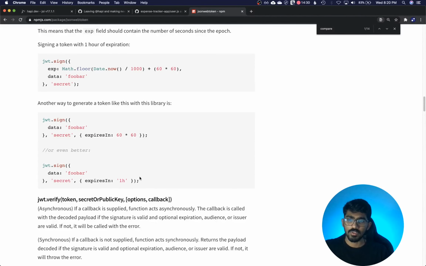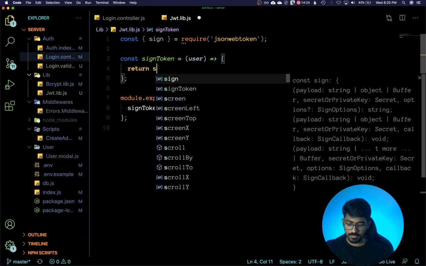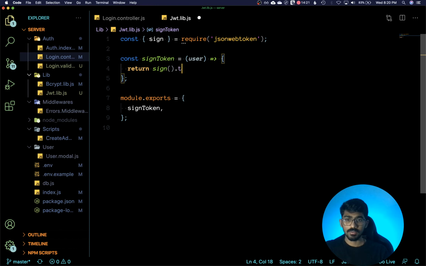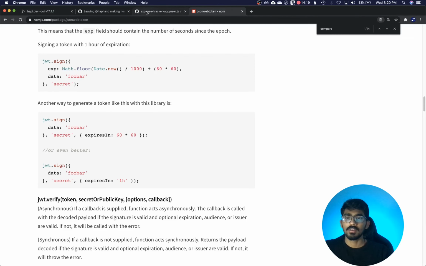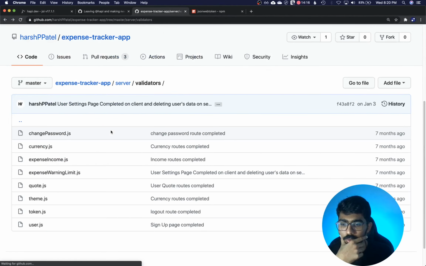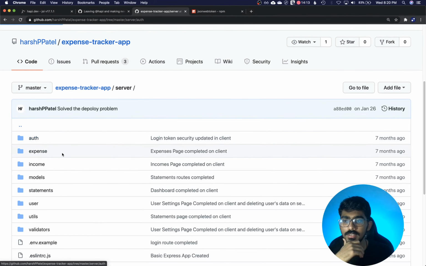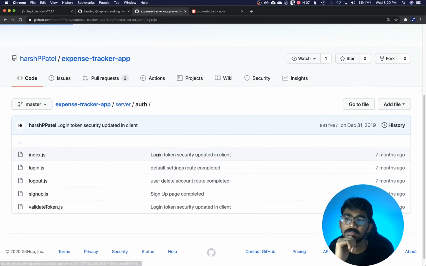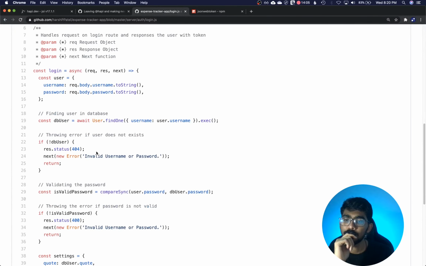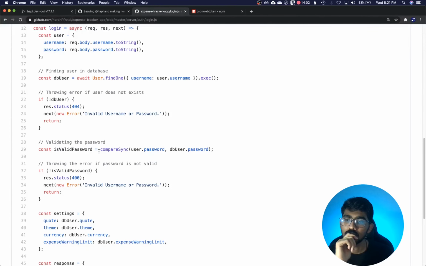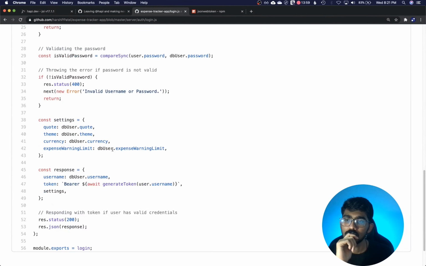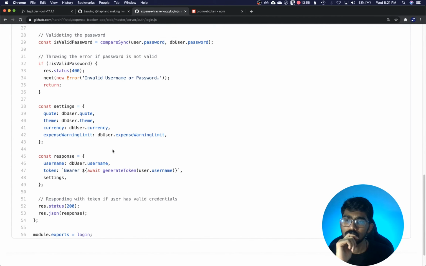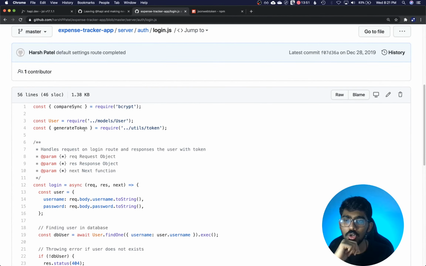I thought this sign function was a promise. Sign. Nah, it's not. Let me just take a look in my old code and how I did it in the past. A generate token function is called from utils.